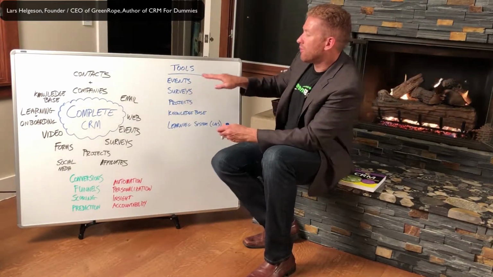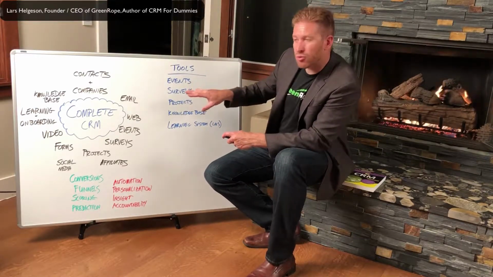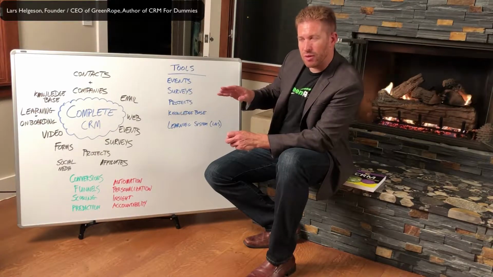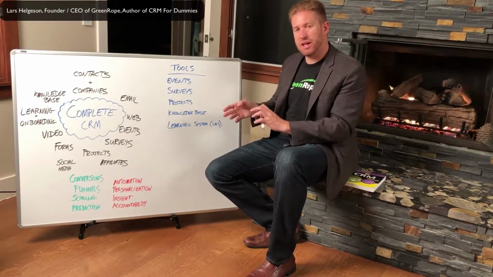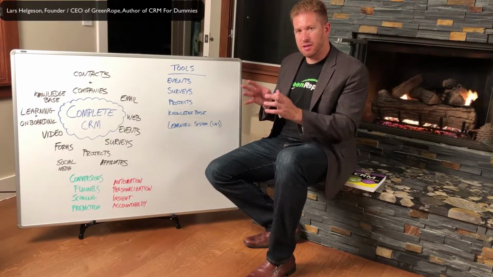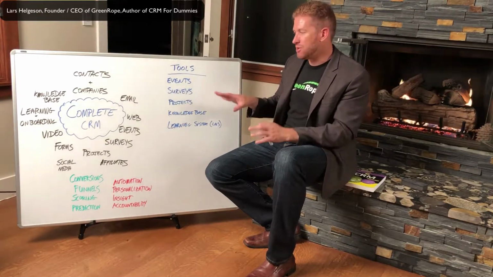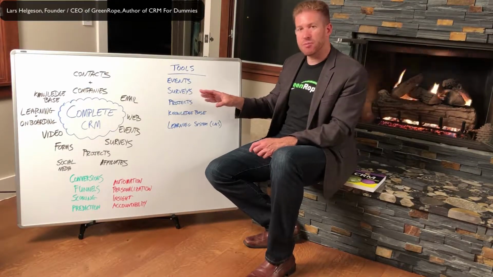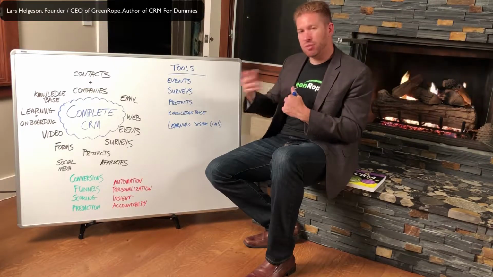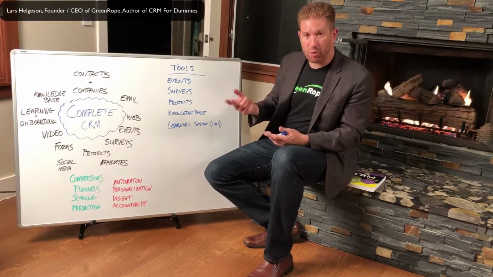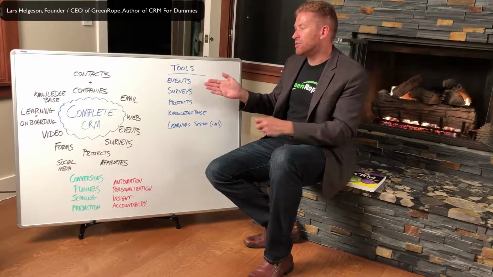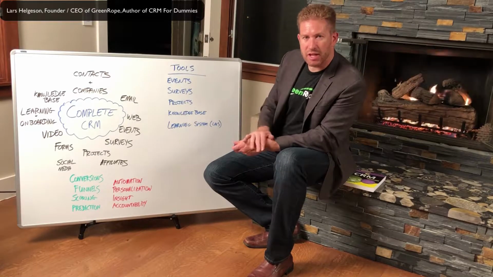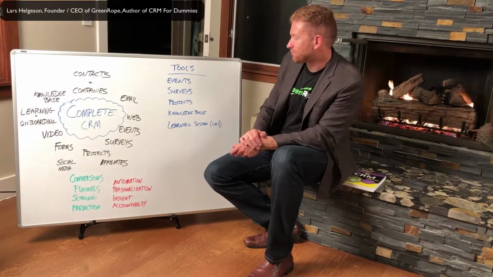So it's very important to think of events as an integral part of your CRM. You don't want to have a separate system and then try to figure out how to get all of the event registration data back into the CRM, and then how to trigger automation around that. It's much easier if it's all built into the same platform, and GreenRope has that. It's built into our calendaring system, and you can do sharing calendars. You can have booking events, like an appointment calendar. So there's a lot of opportunities here to gather information, set up automation around it, and really improve the engagement between you and your leads and your customers.